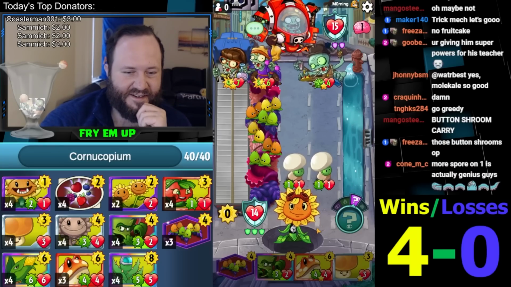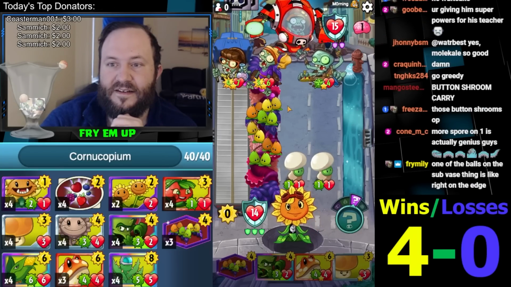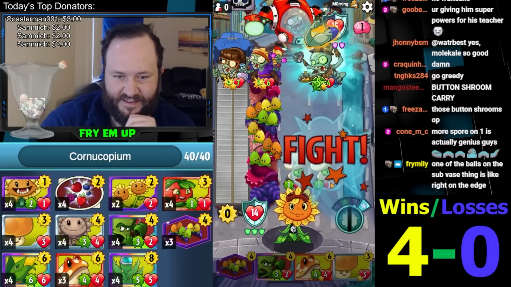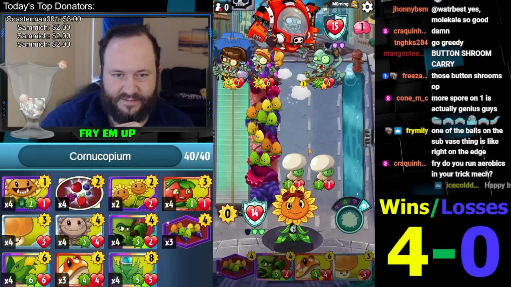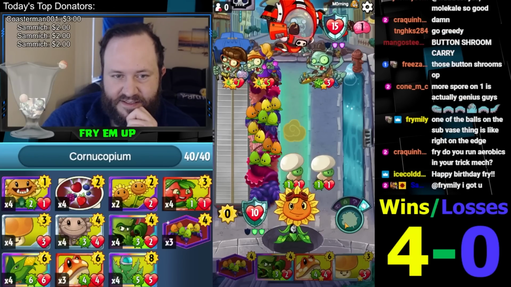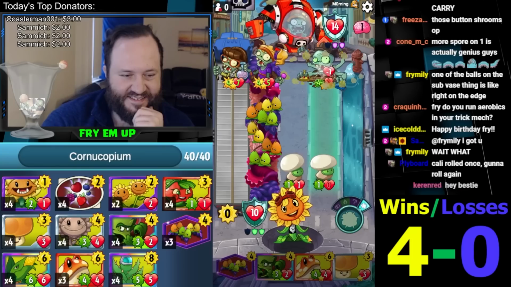Him having going viral kind of seals the deal on this one, huh? Actually, if we get Weed Whack, I was gonna say I was gonna keep this card up. Desperation Scorch, just so we don't die. Maybe a Miracle Molekale will get us back into this game.